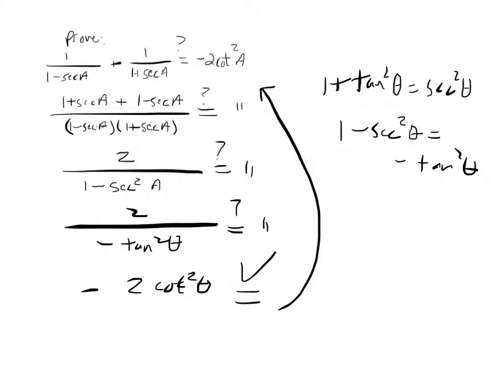Now, at this point right here, could I have written this in terms of sines and cosines and simplified and gotten a 2 cosine squared over sine squared? Could I have taken this and brought it down and written this as a 2 cosine squared over sine squared? Sure, I could have done that. But again, if you know your Pythagorean relationships, you don't need to always convert to sine and cosine.